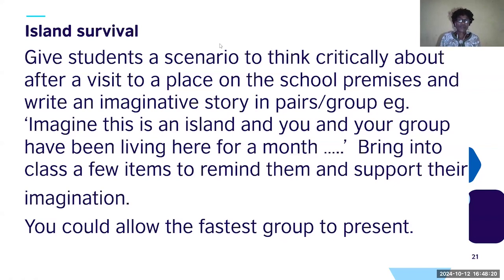You can paint a scenario for your students. For example, you can say something like, imagine this is an island and you and your group have been living here for a month. How would you survive? What are the activities that you can do as a group on that particular island? So the students will have to think out of the box to write something about this scenario that you have painted for them. So they will engage in a thinking activity, begin to think and come up with words and to develop an imaginative story.